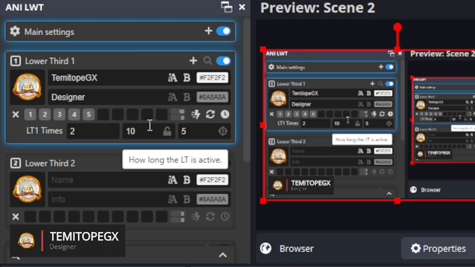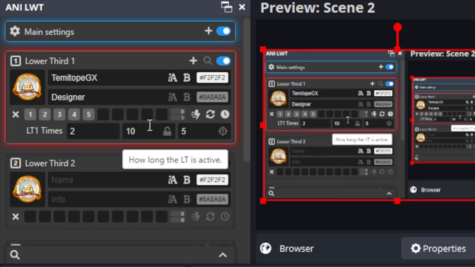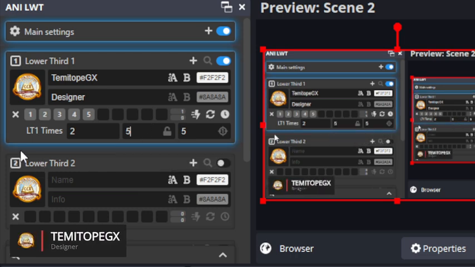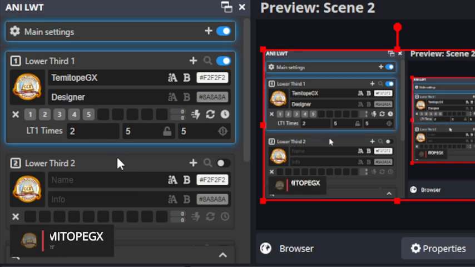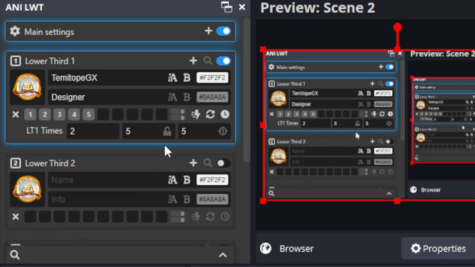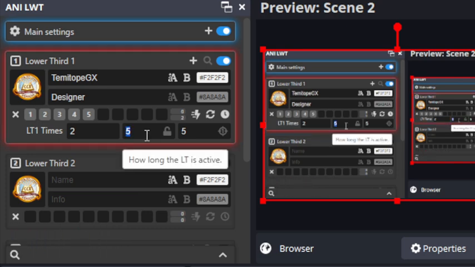This is how long the thing is going to show on screen. So if I set this one to, let's say, 5, we are going to see what I mean. 1 2 3 4 5. Let it show again. When it shows again, you are going to understand what I'm saying. It shows within 2 seconds, and within 5 seconds it will leave again. As you can see, this is 5 seconds. So for normal things, just set it to something like 10 or 12.